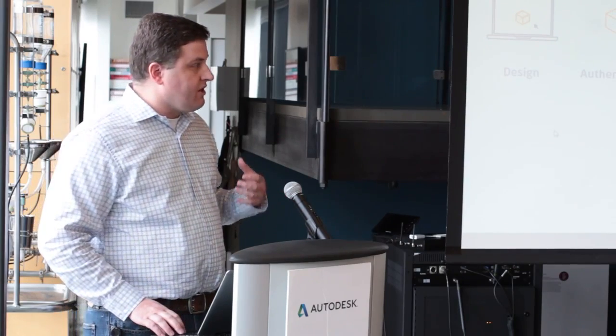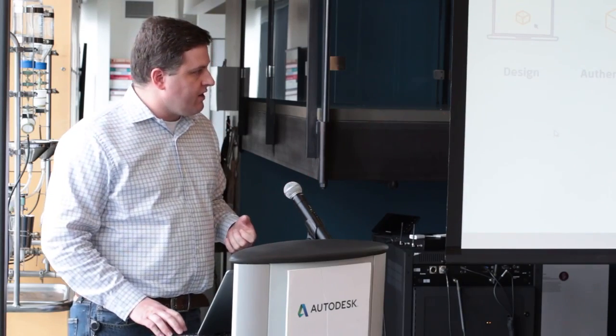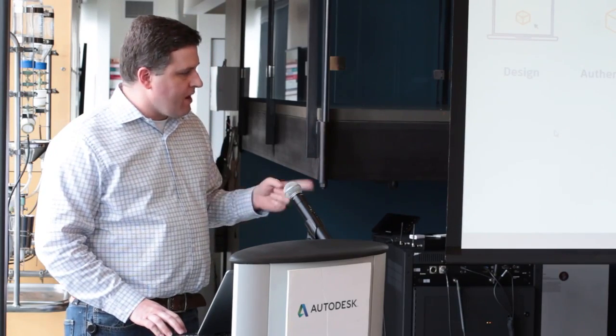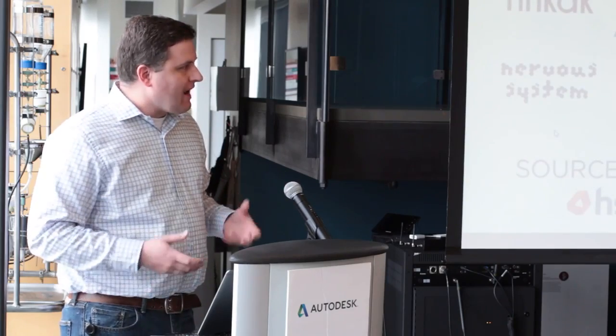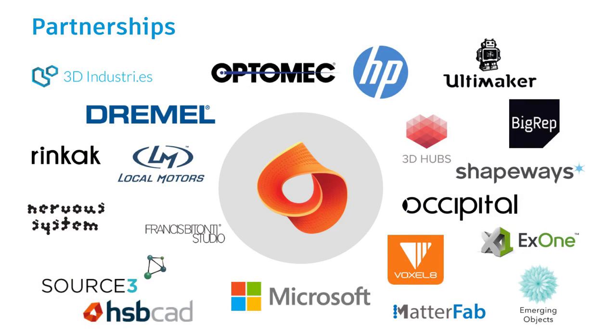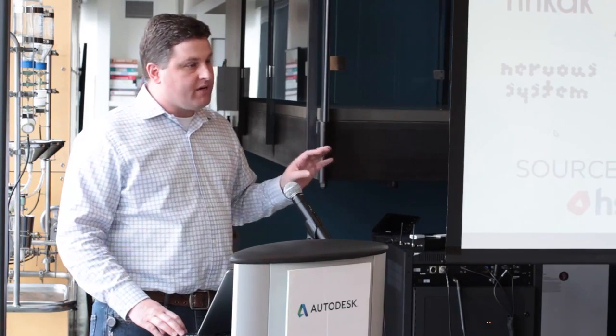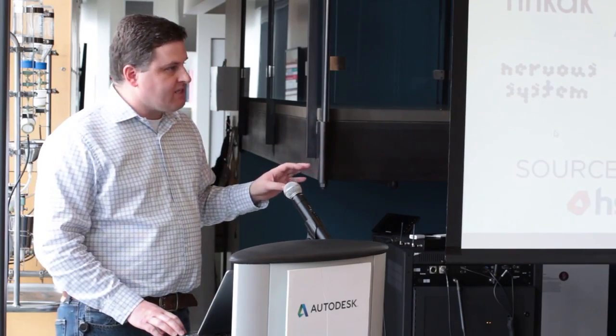And also it enables open and free use of new materials, as Pierre will go into when he talks about the Ember and Escher. And how does this help everybody? So right now, all these folks have different levels of access to the market. By creating a common platform, it gives them a common way to access a growing and increasingly great opportunity in the AM space. So this was part of the goal we had, which is to develop a basic platform that allowed everybody to play and everybody to access the ecosystem.